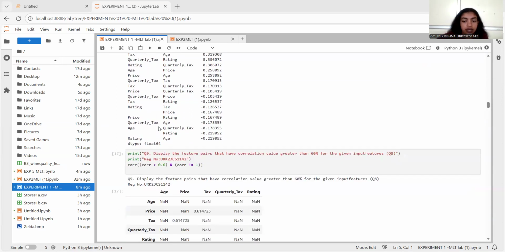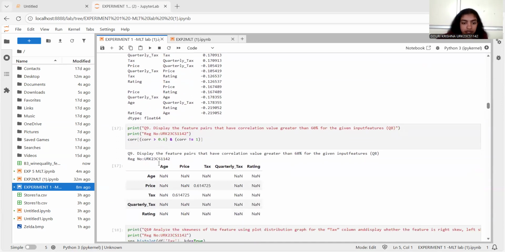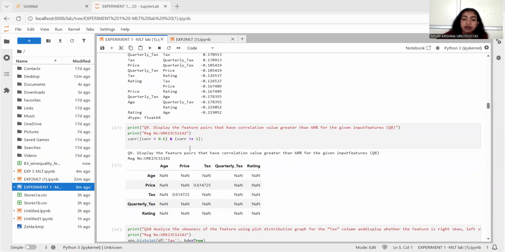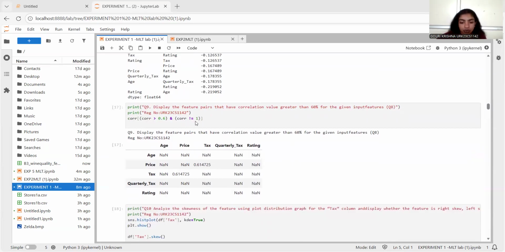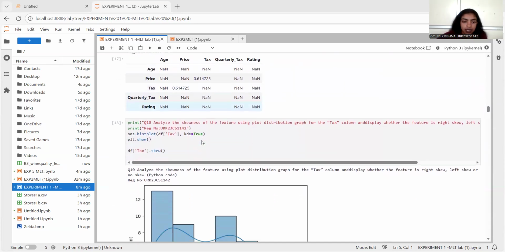Here it will filter the high positive correlation, basically correlation greater than 0.6. This creates a Boolean mask where true indicates a correlation greater than 0.6, and the correlation not equal to 1 creates a Boolean mask where true indicates the value is not 1. And we got the output like this.